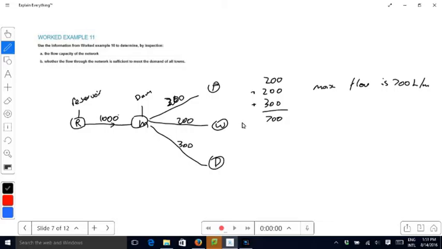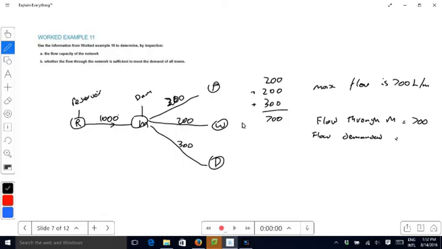Part B, determine whether the flow through the network is sufficient to meet the demands of all towns. So if we have a look at the flow through the marginal dam, that was 700, and the flow demanded, so the flow through M is 700.